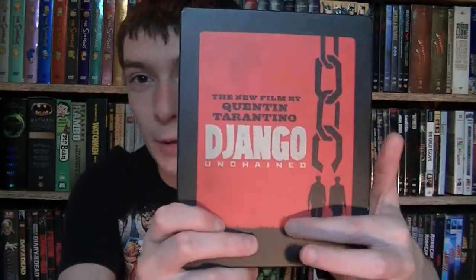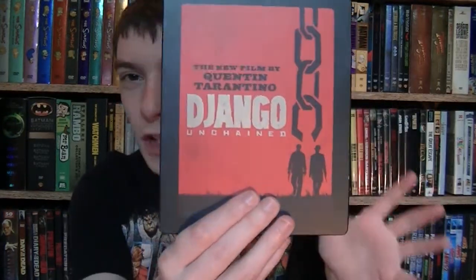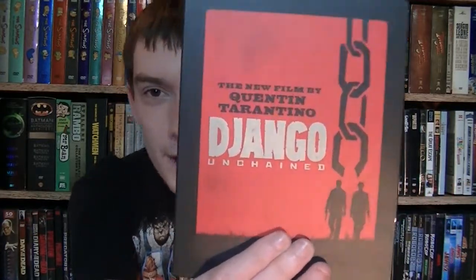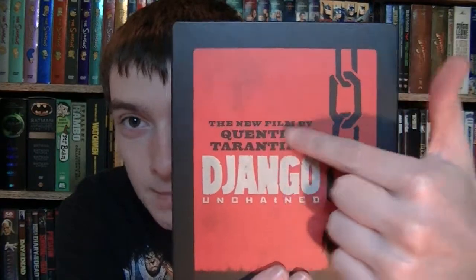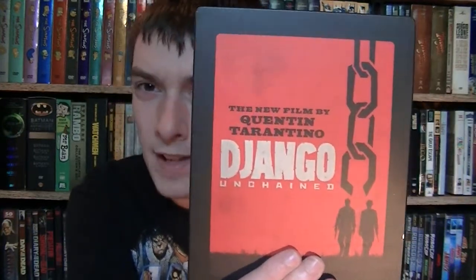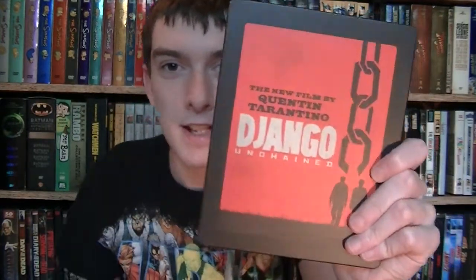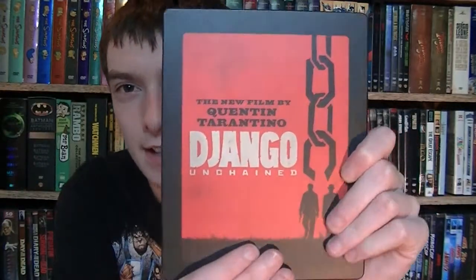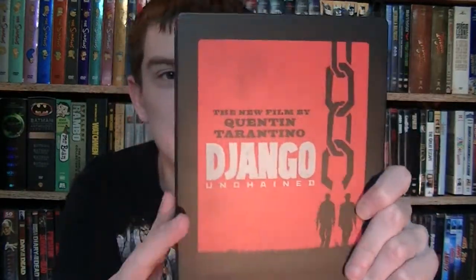I always loved this poster art. It was either like the teaser poster or the Comic-Con poster. I don't know which one. But I do find it weird that they have the new film by Quentin Tarantino, because that's going to go out of date when he gets the new movie out. I wish the image would have taken up the whole space, but I don't care. I actually think it still looks decently cool with the black background.